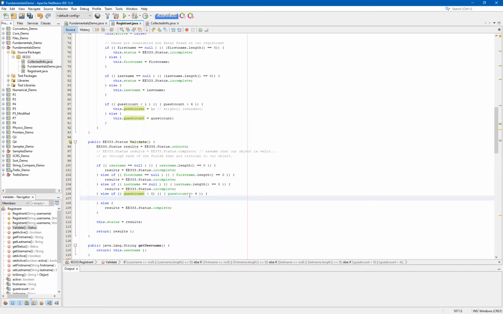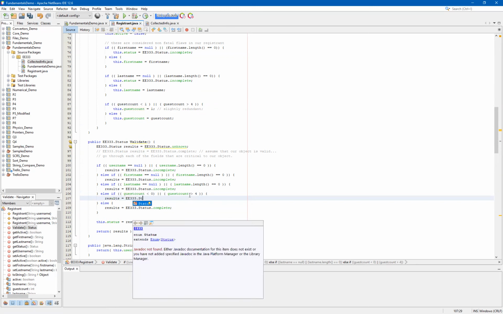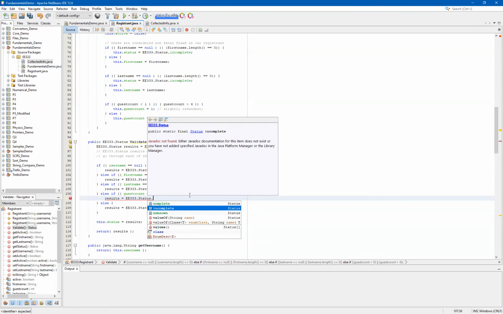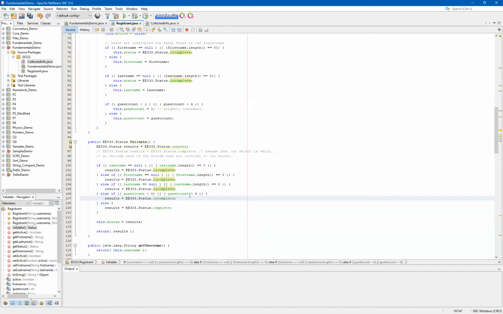And at this point, we aren't necessarily going to assign a default value. We are just going to say results are going to be equal to EE333.status.incomplete, which is going to indicate that for whatever reason, we have an inappropriate or incorrect value for our guest count.